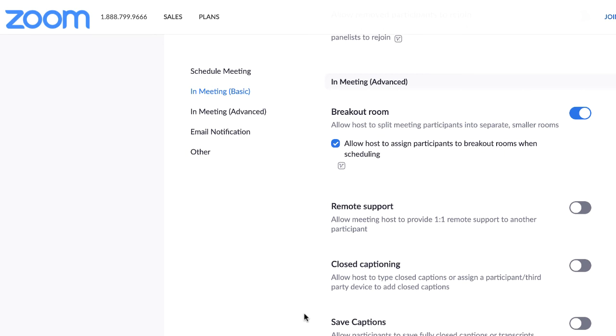There's lots of other options that you can look at, but those are the main settings that will make sure that your course, your Zoom session, is as secure as possible, but also allows the flexibility for you to do the kind of work and share the students' work that you need to be able to do. So just keep that in mind, that if you are aware of those settings, you'll really be able to fine-tune your Zoom sessions and make sure that everything's done safely, but also collaboratively.